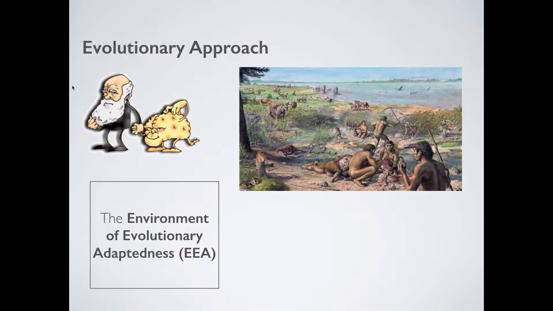A little bit later on, Charles Darwin writes a second book — this one he calls The Descent of Man. He changes his argument ever so slightly. He argues that physical traits can be accounted for by natural selection, but what if psychological traits are also handed down the same way? So to Charles Darwin, and now to all evolutionary psychologists, all human behaviour must have a survival value. That behaviour must have evolved to make you more fit for your environment. If it doesn't, then natural selection gets rid of it.